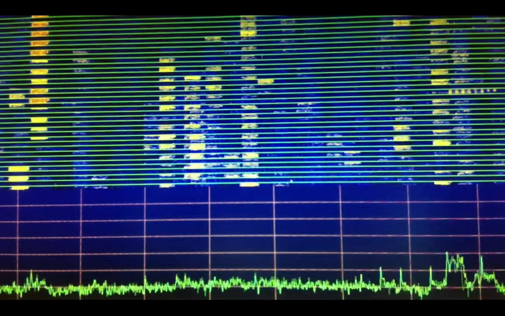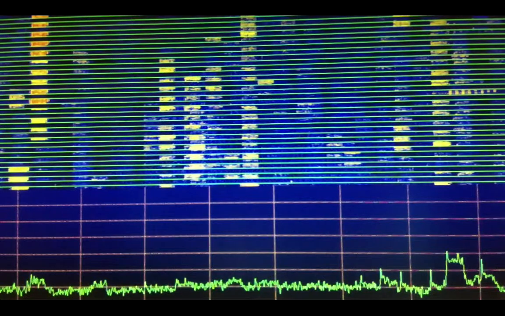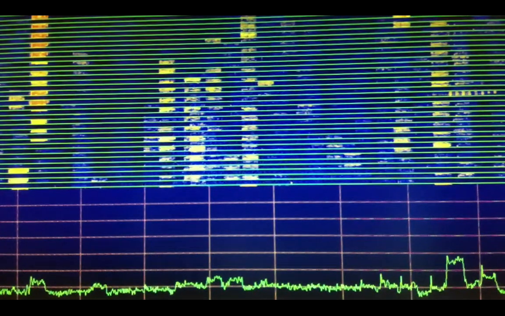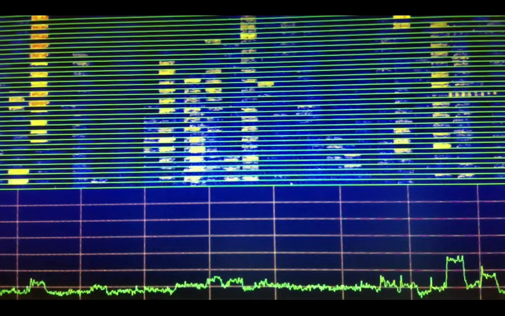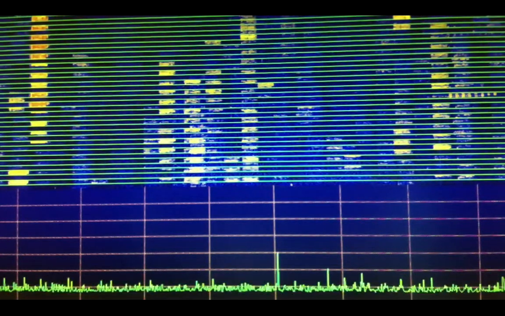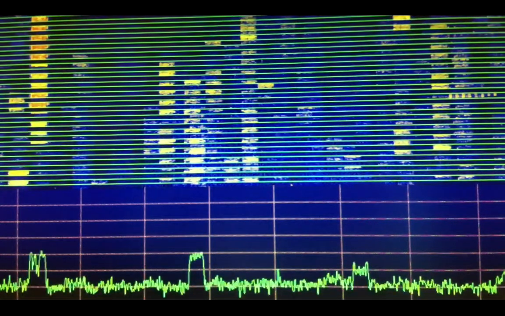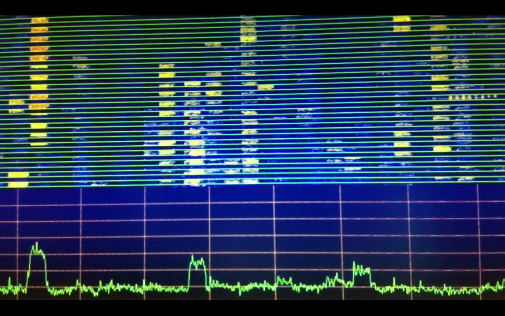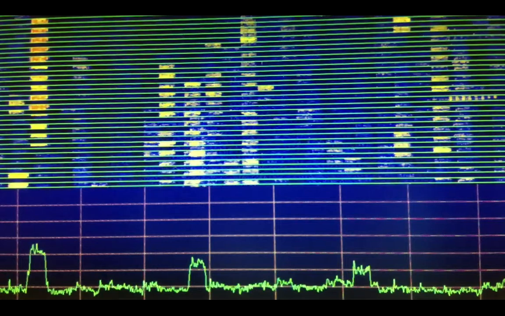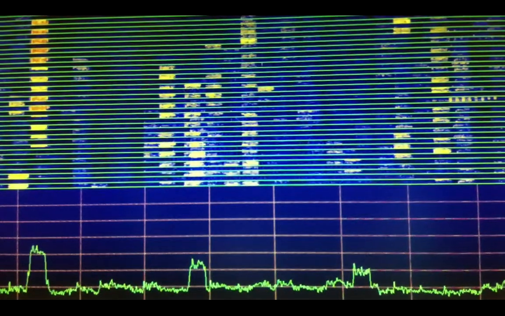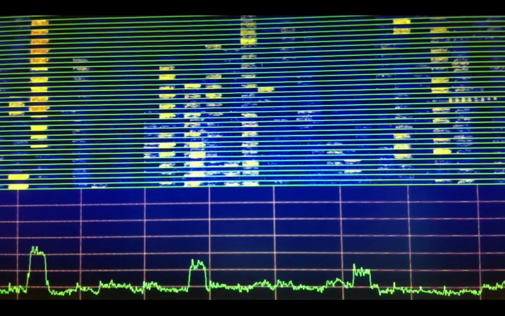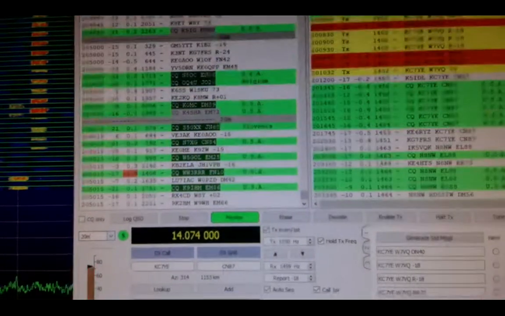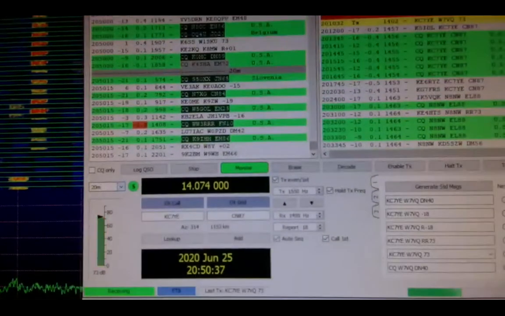If you put your cursor here by one of these, so for example, if I came up here to 1600 and hold the Shift key down and do a left click on the mouse button, it'll move this little red bar over to 1600. That's showing me where I'm going to be transmitting out. I'm going to go ahead and move it back over here because it looks a little bit more available there. And then I'm going to come back here and go back to this screen and take a look at what we have running here.